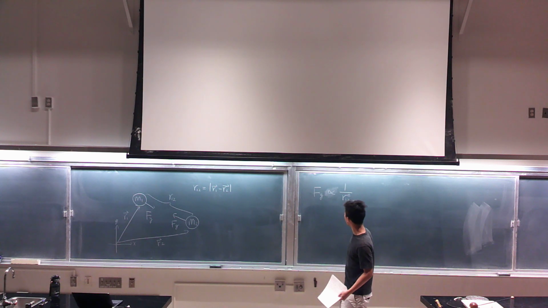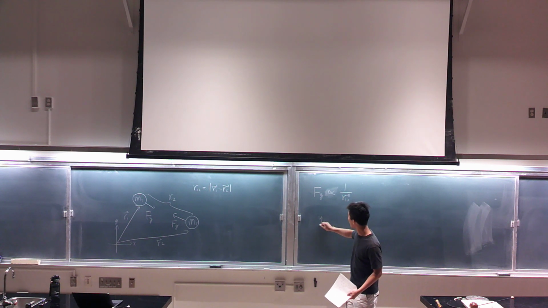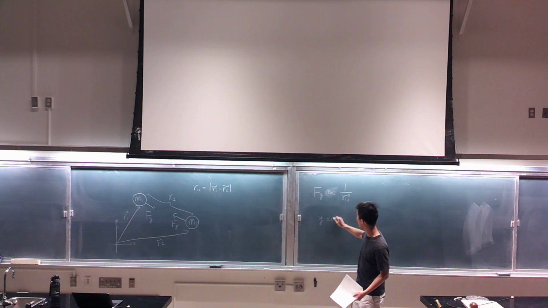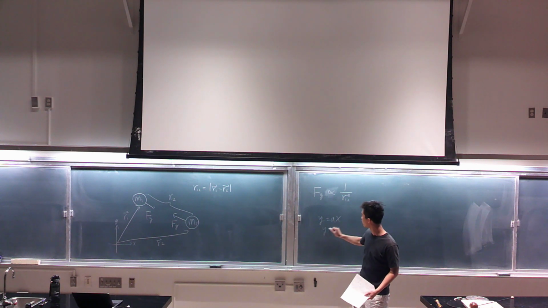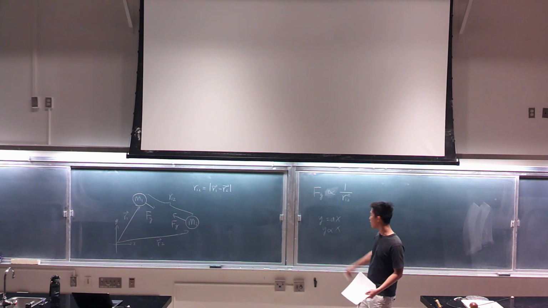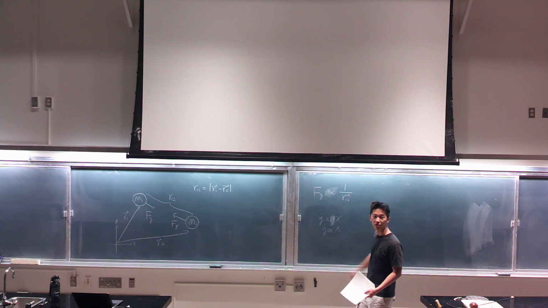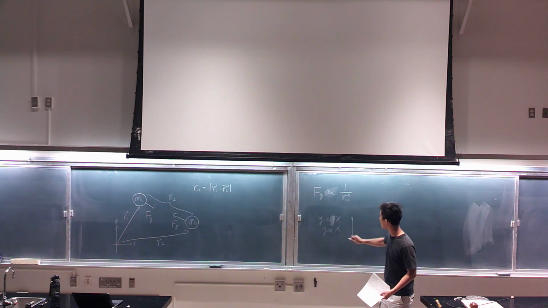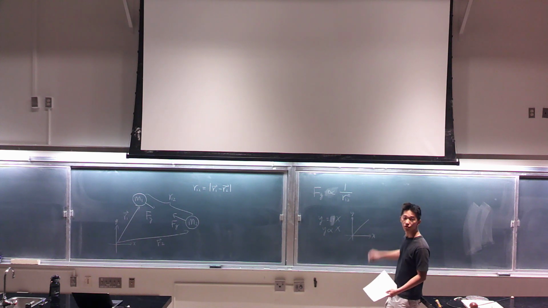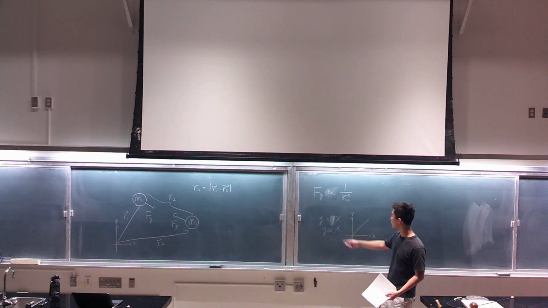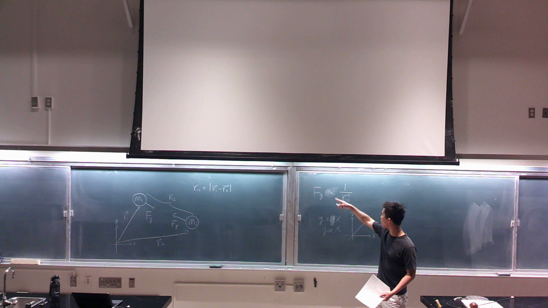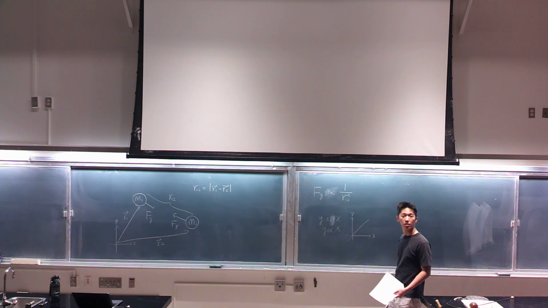Proportional means that if y equals x times some number, then we say y is proportional to x. If y equals x, y is proportional to x. If y equals 2x, it's still proportional to x. If y equals square root of 3 times x, it's still proportional to x. As long as you get a straight line when you plot y against x, then this is proportional. And we don't really care about this constant right now, so we write it as proportional instead of an equal sign.